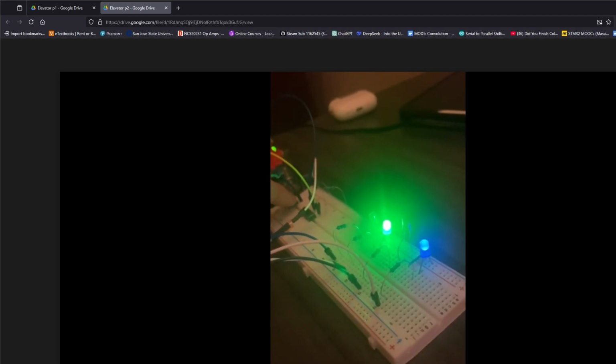If we were to press the emergency button, what happens? The door opens. Then we're launched to the first floor, and that blue LED that tells us if we're going up or down turns off, meaning that since it's low, we are going down to the first floor, right? The door opens. You saw that long pause. The door was open for the people, and it's then signified that we were in the first floor, right?